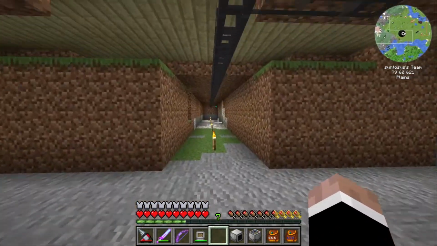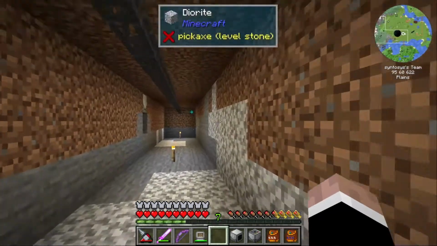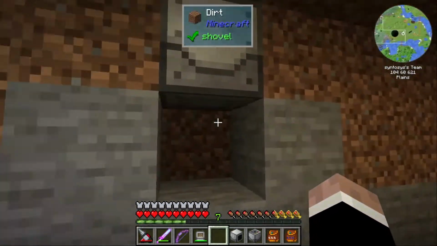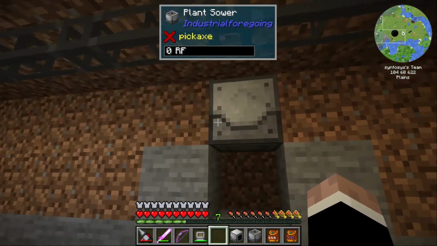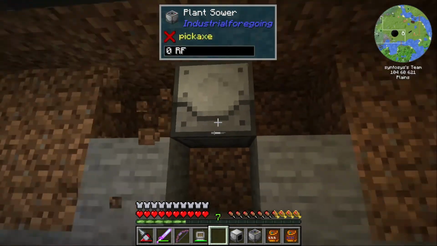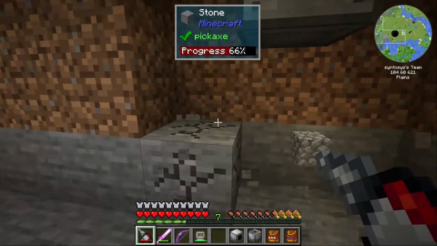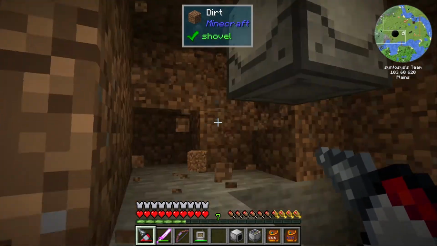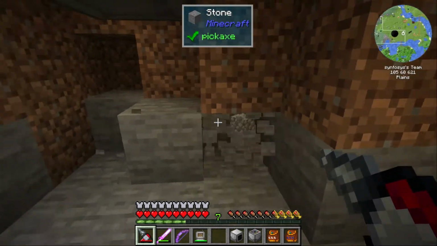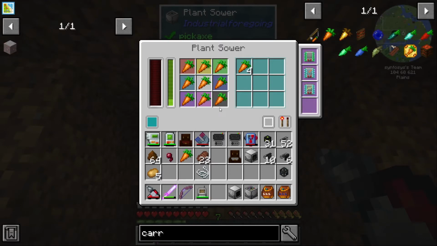Right, so we've got this bit, because obviously the wireless didn't reach out this far. So what I did was I dug down and I put a wireless thing at the end, which makes it a little bit easier for grabbing this kind of stuff here. So here's our plant sower. What we're going to do is dig out a little area around the plant sower, just so that we've got enough access to each of the sides so that we can do the power and any exports and imports.